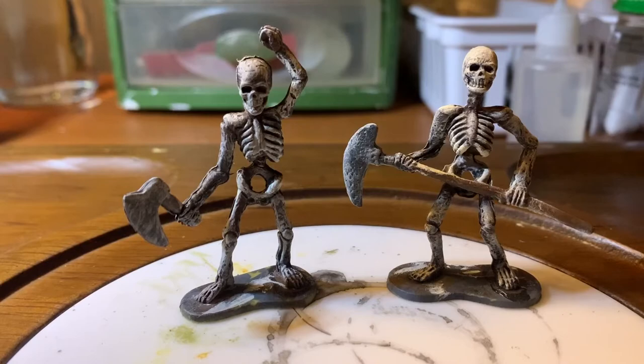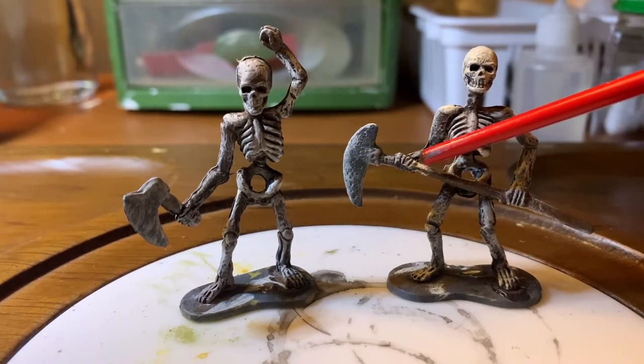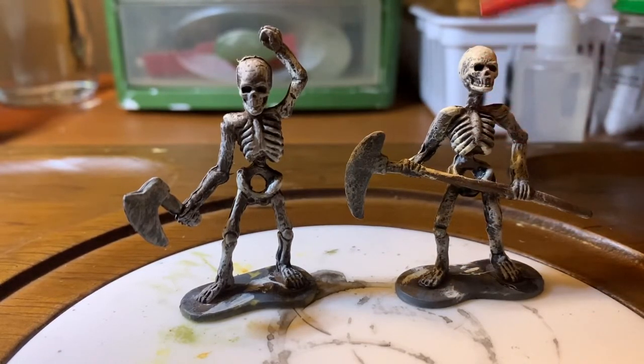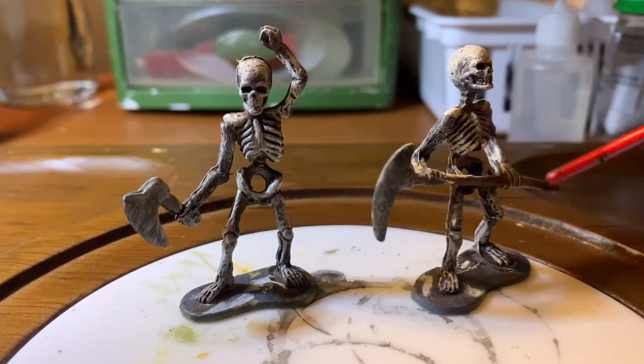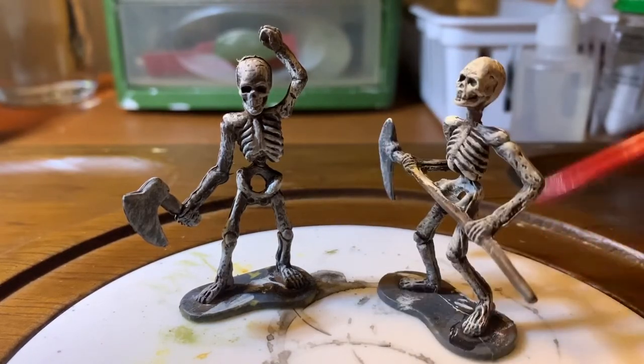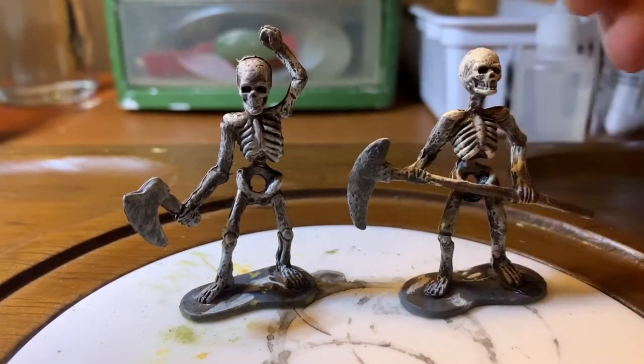So, ideally what we would do is we would get some more of our brown. We'd go in and clean this up. We'd maybe apply another wash to recheck those recesses. And then possibly go in for another dry brushing, depending on how that all turned out.